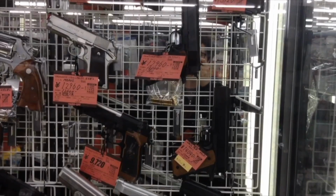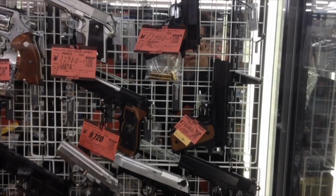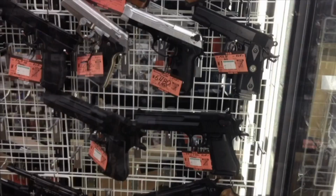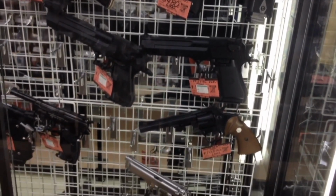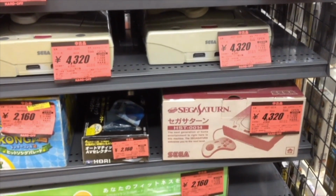But it's cool to see them, and then you get these airsoft guns that look like the real thing. It's crazy. I swear, I've been driving down the streets of middle of nowhere Japan, and I've just seen a kid waving one of these in the air, and I'm like, whoa, it's unbelievable. Just look at the rifles that look like the exact thing, and it's not like America where you need to have an orange tip or something that actually distinguishes it from a real gun. You can't tell the difference.